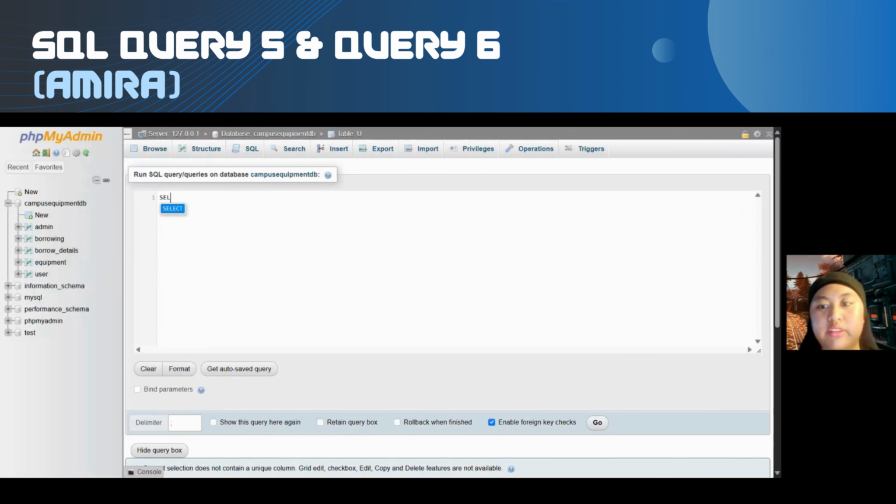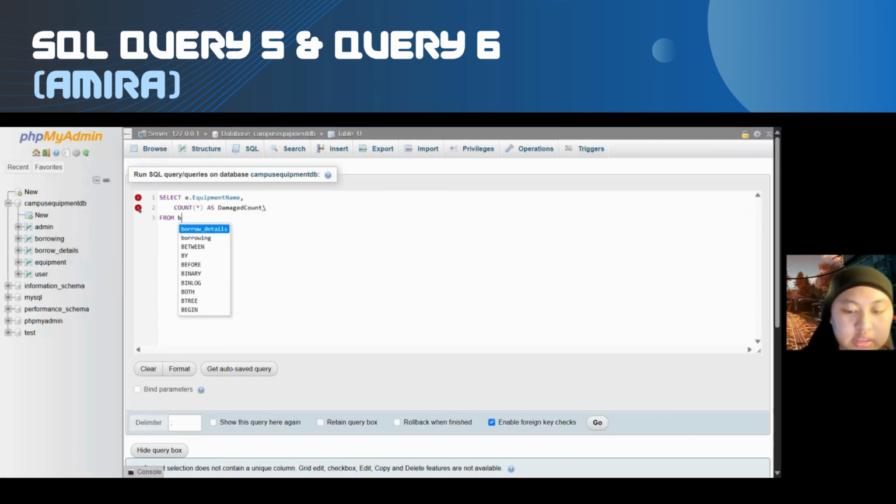So let's select e.equipment_name, comma, and then tab, as damage_count.